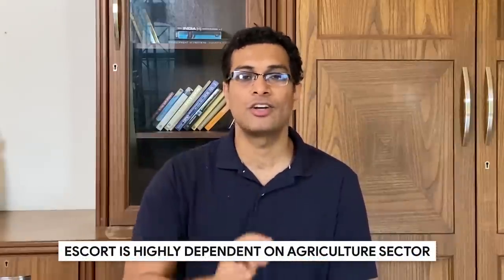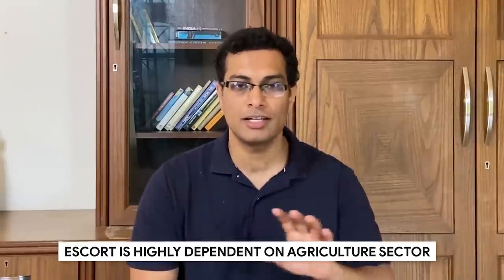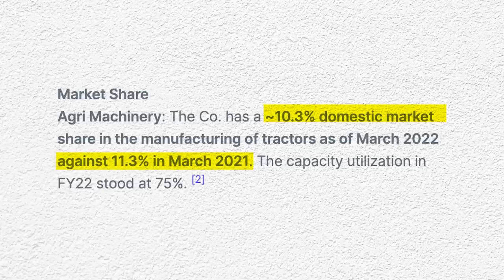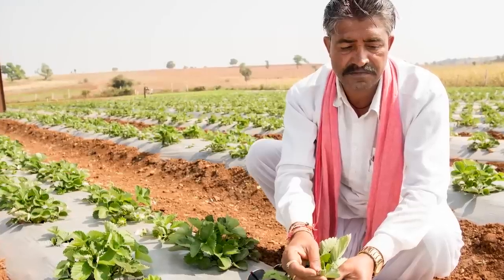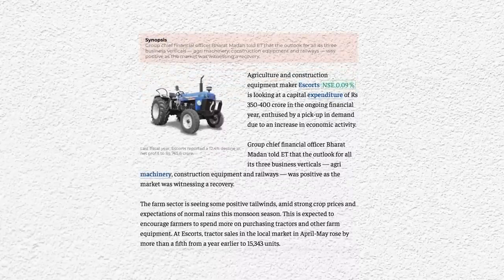If you want to do a copycat investing of Mr. Rakesh Jhunjhunwala, feel free to do it. But please listen to these counter arguments also. As we discussed that Escorts is highly dependent on the agricultural sector, what we need to remember is that first and foremost, and you can see this from the graphic, that Escorts has been losing the market share when it comes to tractor market as well. So this is definitely not a good sign. The second key point is that people have been very bullish about the agricultural sector because it has not been performing very well over the last couple of years due to COVID, loss of capital to farmers, etc.